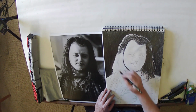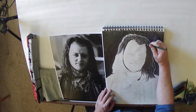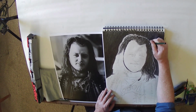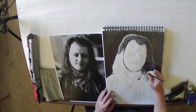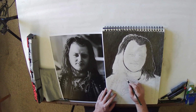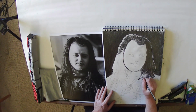Now this part of the hair is not quite as dark as this part over here. This part over here, we're really gonna go deep in and get this part just black, really black, because of the way the photograph is, like we talked about. All right, now this black part of the collar going right here, I'm just gonna go that all the way black too. Why not?